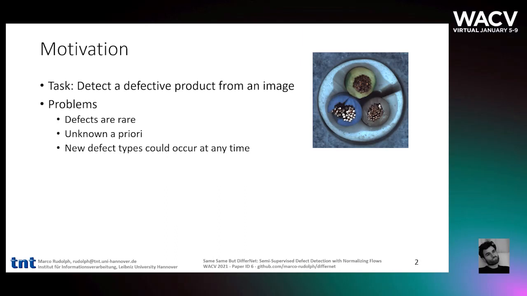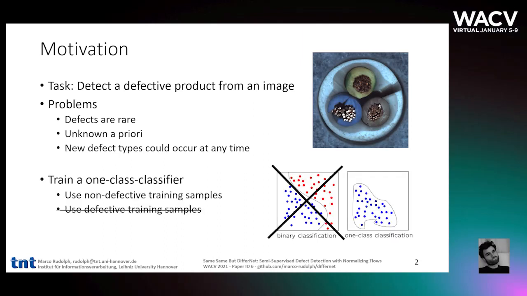Due to this lack of data, a binary classification is not helpful or applicable for defect detection. This is why you have to perform a one-class classification, also known as anomaly or novelty detection. Here you only have access to one of the classes in training, which is in our case the class of non-defective products. In testing, the classificator should decide whether a given sample is member of this class.